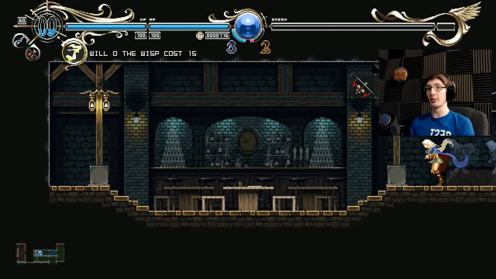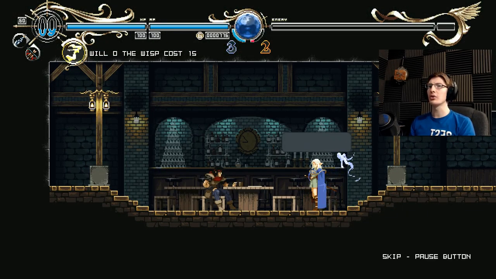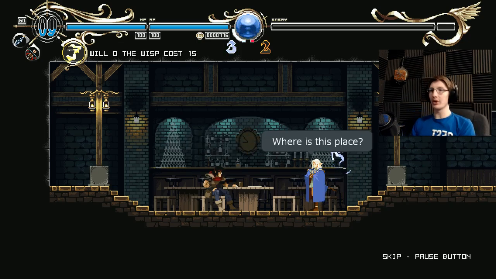That's a much stronger bow. Ah! I recognize you! Yeah, woodchuck! Have you escaped? Where is this place?